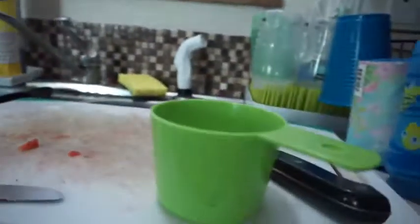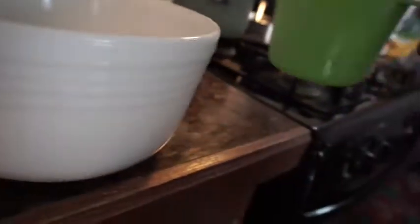Get the measuring cup. Well, where is it? The green one. Fill it. There's a whole bunch of them. The big one. You will need a big one. I'm gonna wash my hands. Ah, hot! Hot water. So we have all of it. Careful. I'm going to use the water.